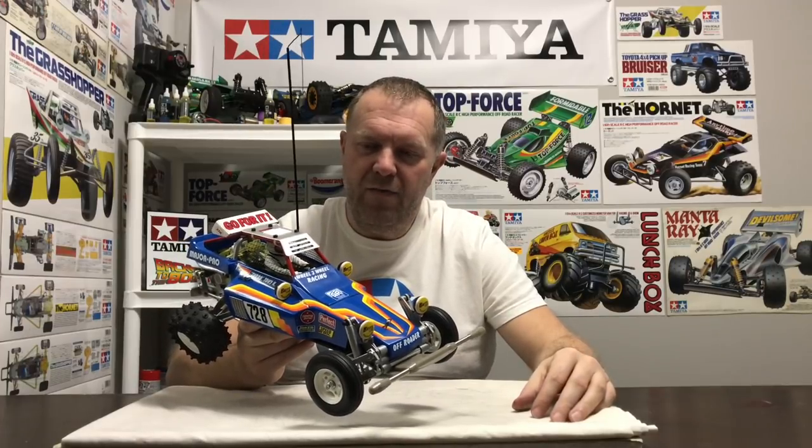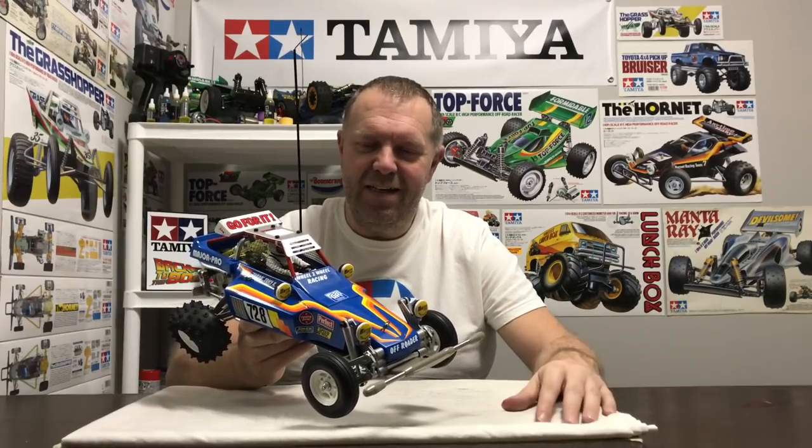Because I don't imagine, and this is just my opinion, I don't imagine you run these cars a lot. I know there's thousands of them about, and a lot get used, but I generally think that this car, you have a little bit of fun with it. You know, it's not awesome handling or anything like that. It's, as I say, a tank, and it possibly goes on a shelf because it's certainly a looker.